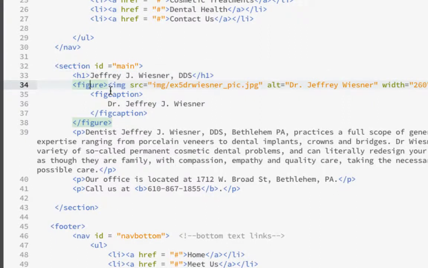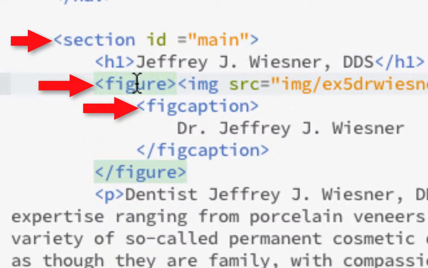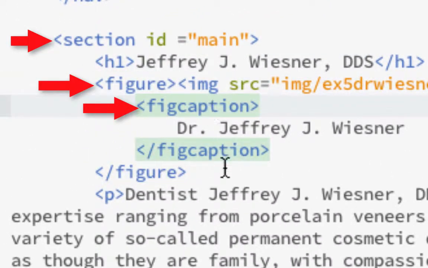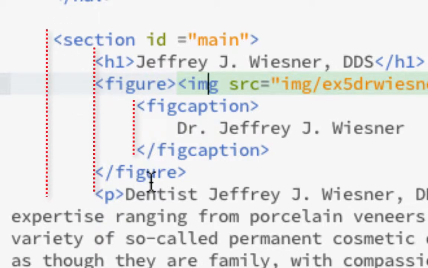And a couple of these, if you notice, figcaption is actually kind of two generations in. Section is kind of the main element, then inside of that element is figure, and then inside of that is figcaption. And also, image is inside of figure, so that's also an element inside of figure. Think of it like files inside of folders, inside of folders, inside of folders. It's going to kind of work like that. And sometimes I'll try to tab to indicate where to find that.